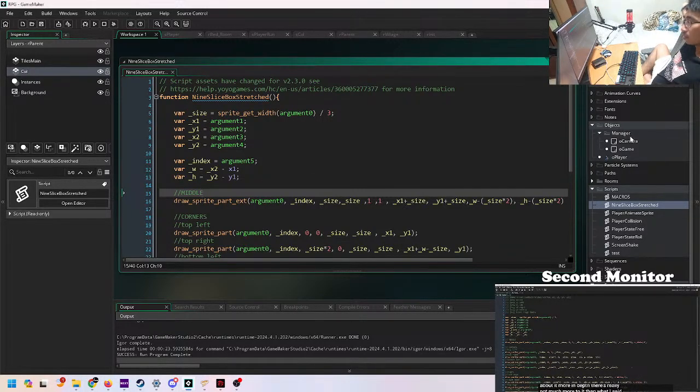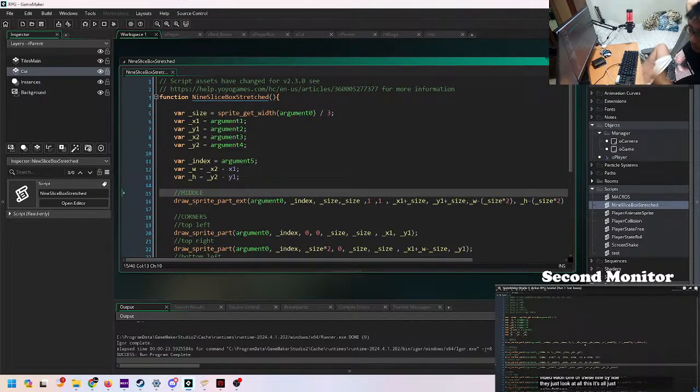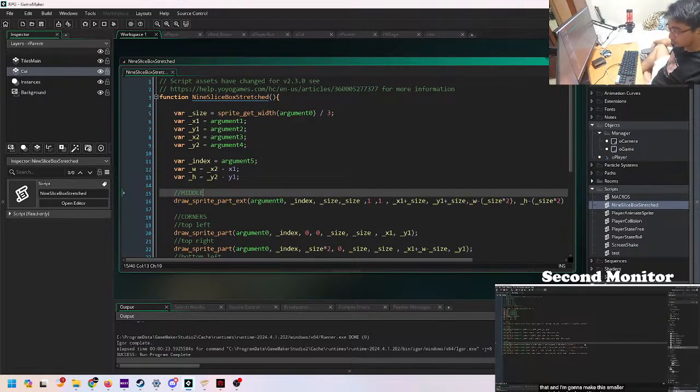There's really not much more to it than what I said, though. I'll explain how it works. I just don't want to go through in this video each one of these line by line, because look at all this. It's all just calculations to get the coordinates in the right places of the rectangle based on where the coordinates are given. Okay, that's literally all this is for. Okay, so I'm assuming you've done that. I'm going to make it smaller again, bring back my UI, and close this down.